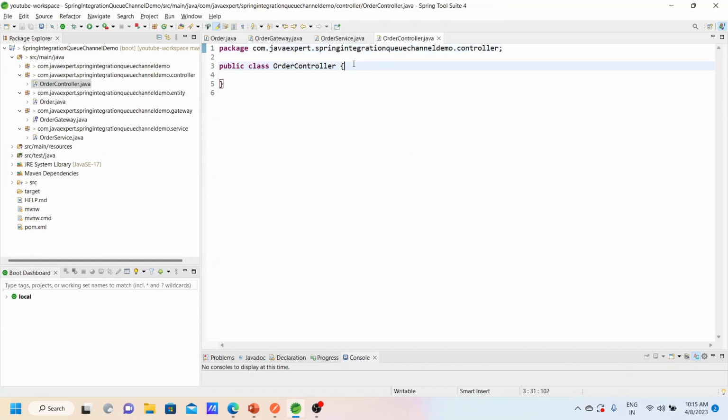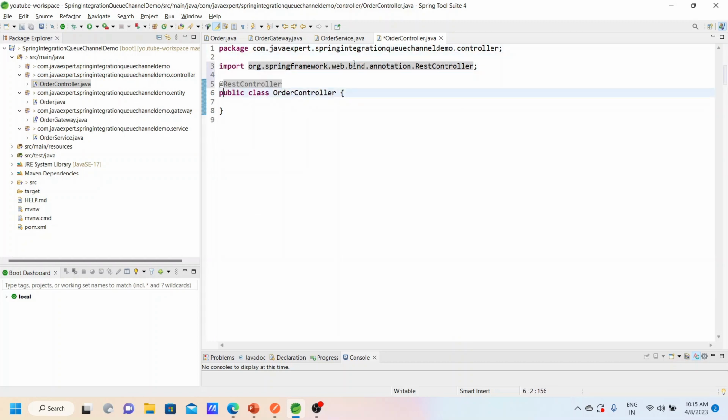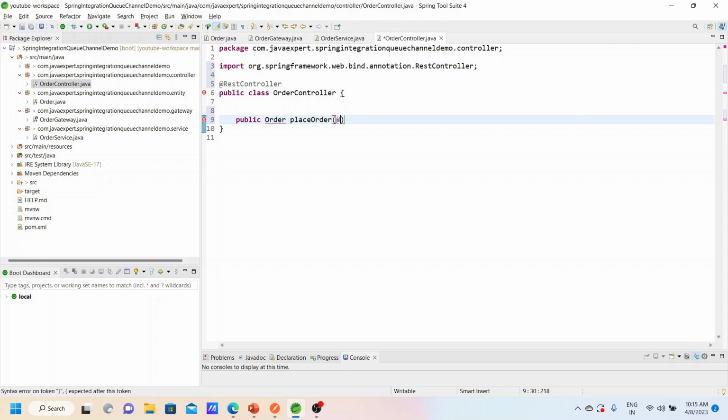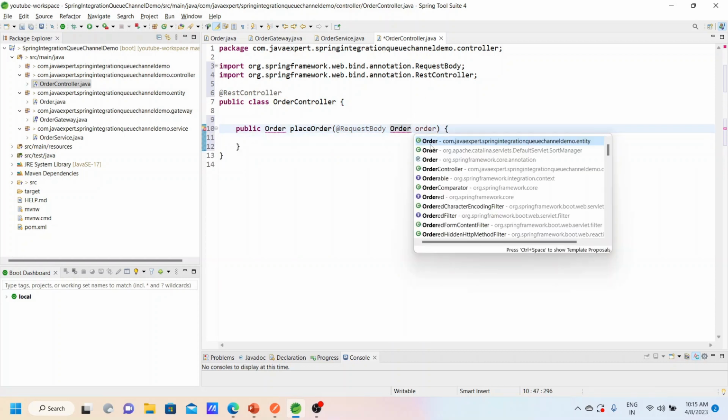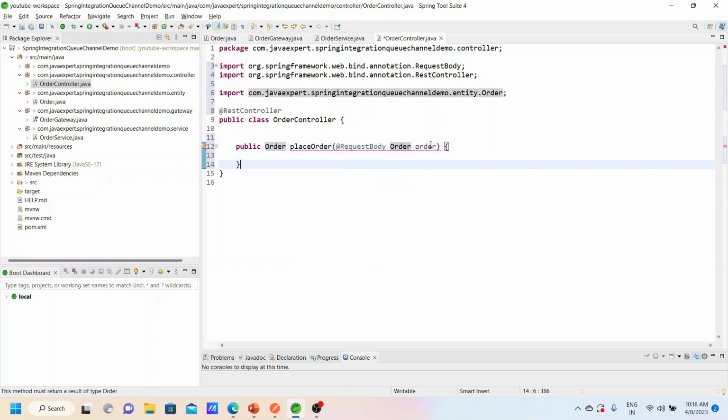Order controller, place order. Now we have to call our gateway from here.